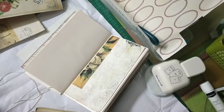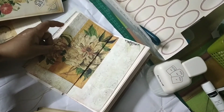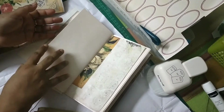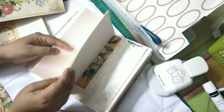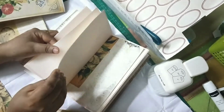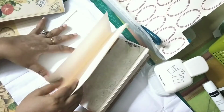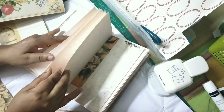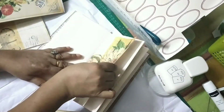It's really shameful how my camera behaved. So this was this, you know, so I've trimmed that up. So again, 4 from that side, and now we're going to go back to the front part again. So 1, 2, 3, 4, 5, 6, 7. So what we'll do is, basically we are just 2 pages away from the middle part. So we're going to just take 2 pages from here, and I'm going to put this over here.